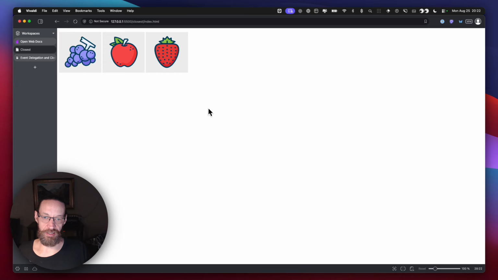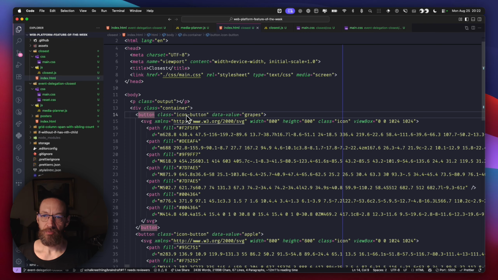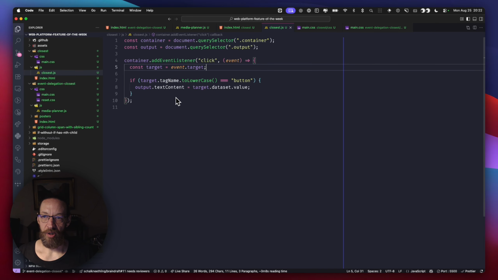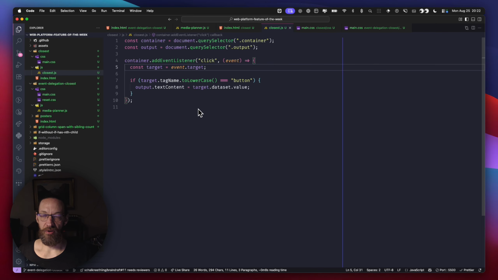It's basically this element saying, I'm not going to handle my event. I'm just going to let it bubble, and I'm going to delegate the event handling to something higher up in the tree. Now, here's the JavaScript code. Right now what it does is it says if the target, so the thing that triggered the event, has a tag name of button, then output the text content that it reads from a data attribute.